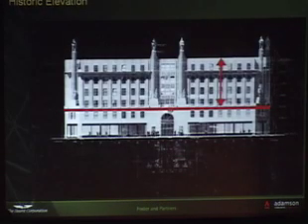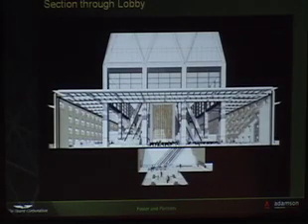Again, this is the portion which was removed inside. And this is the lobby as it came together. You see the entrance is at street level. People rise 2 levels up the escalator through the water feature onto the main lobby level, which will be level 3. And then you see the tower rising from level 10.